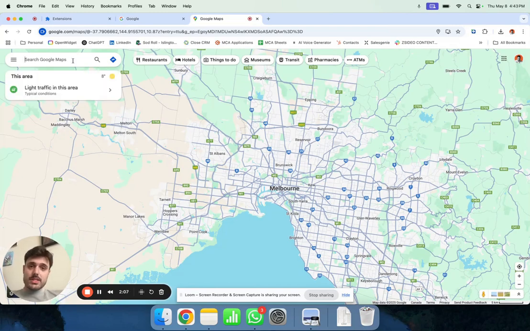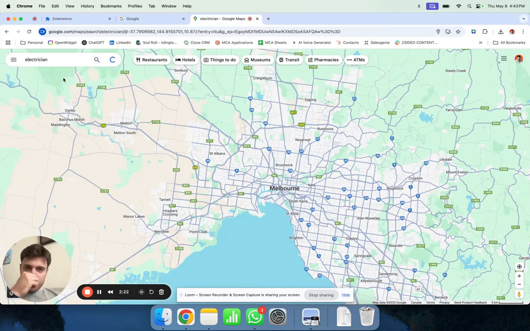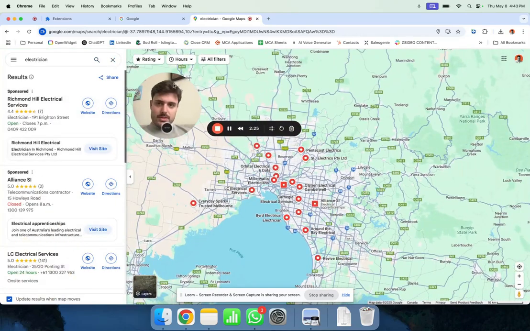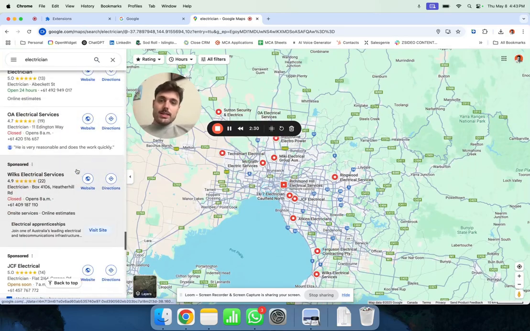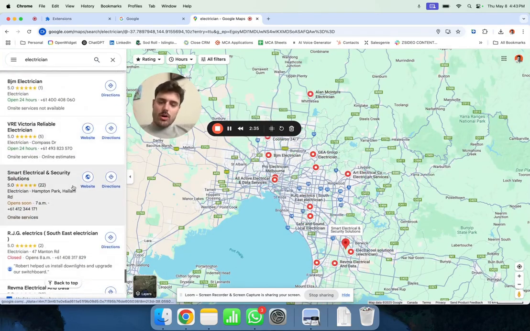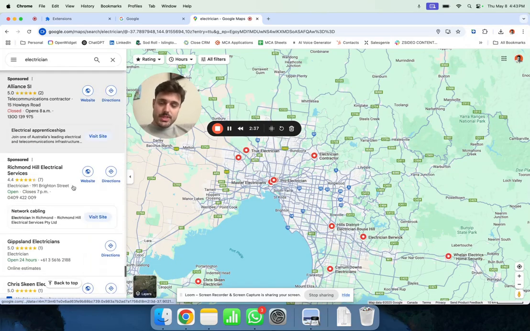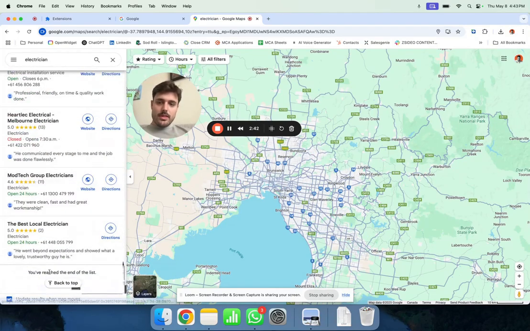And then the next important thing is obviously to put in an industry. In this case, what I found works best is to get really, really specific. So we'll put stuff like electricians instead of electrical company, or plumbers instead of plumbing company. So let's just go ahead and do that. I'm going to move this out of the way. And then we want to load this list completely. So we want to keep scrolling until it won't let us anymore. And what this does is on the back end, it creates all the information that is located in this specific area, and it compiles it into one big list for us to export.